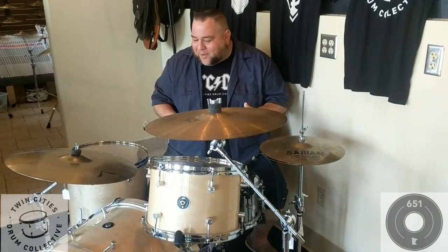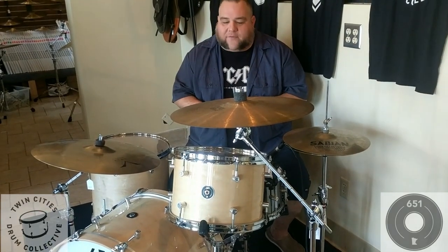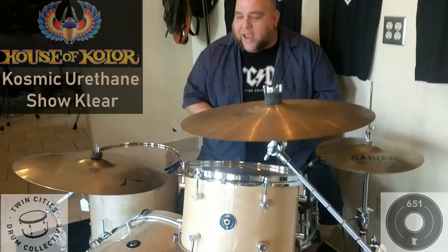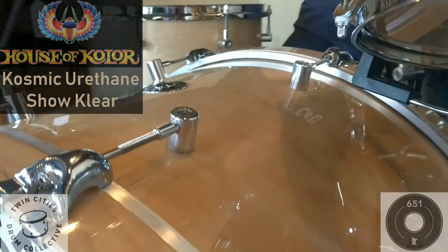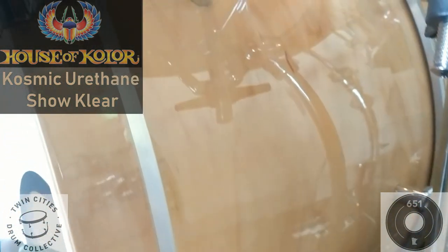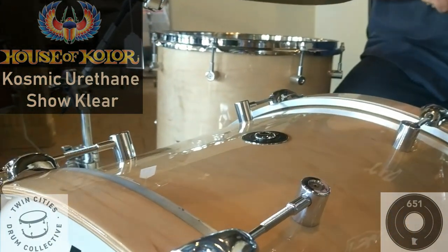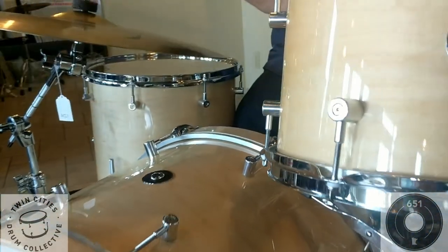Talking a little bit more about the design of these drums, 651 and all the other drum lines that are manufactured at Twin Cities Drum Collective here, the finish quality on these. We use House of Color paint finishes and gloss lacquers, and this kit is showing this off in a really cool way because this is just a natural maple, natural blonde maple, but this has their Kosmic Urethane Show Klear finish that we use to seal all of our high glosses, paints, and lacquer finishes.